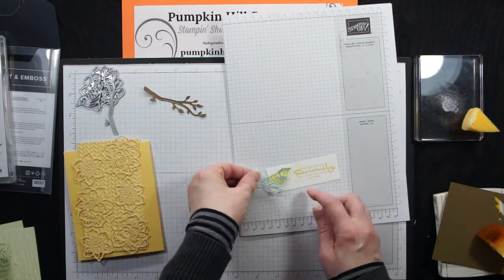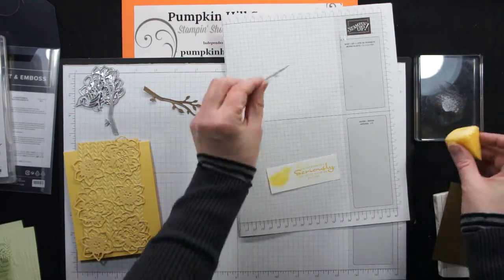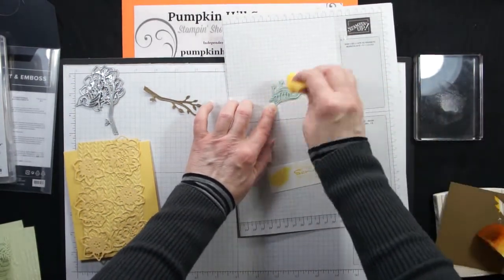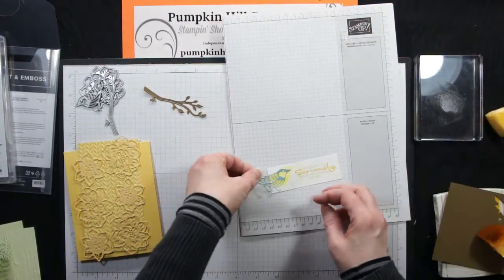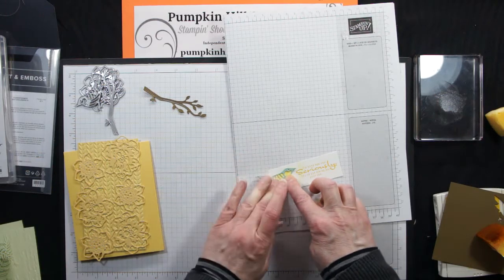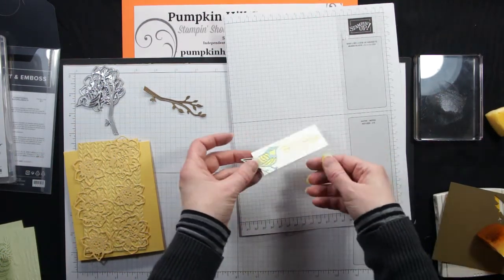Then I'm going to adhere my bird over the top. So now I've got a two-tone bird. So going back to my sponge, add some adhesive there, and then I'm just going to put him right over the top. Okay, right over the top, just like that.